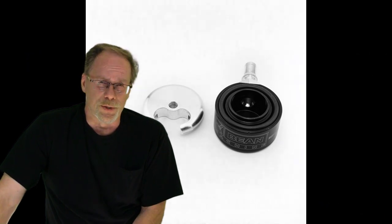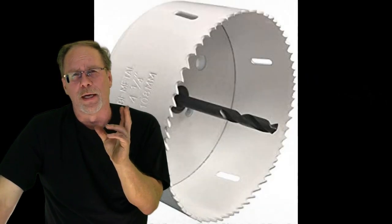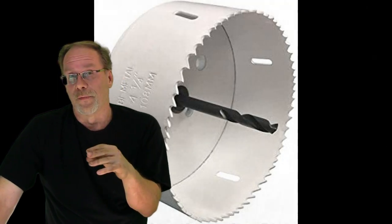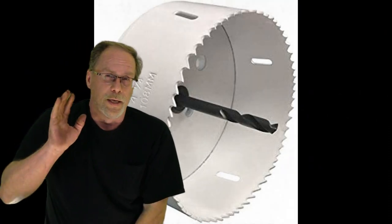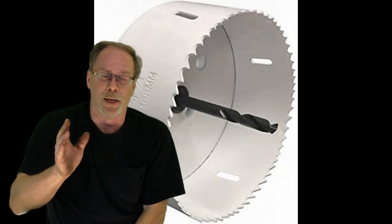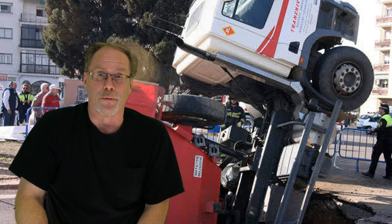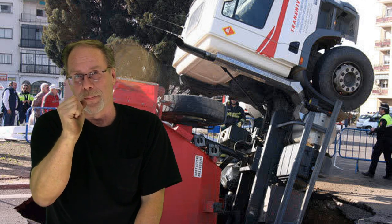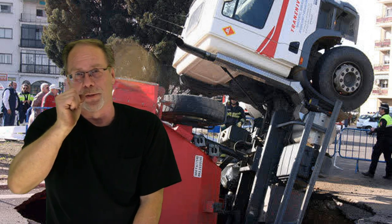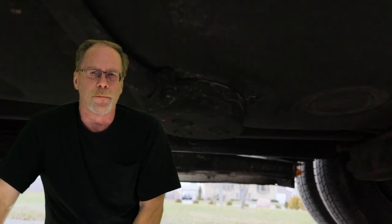When installing the sump, one important consideration is making the hole. Some sumps let you use your own hole saw, some come with one, and some come with just a plate that you saw out yourself. You have to be absolutely sure you do not make the hole larger than what the sump allows, because it will leak over time if not right away. With hole saws, make sure you're going straight up — a lot of people start straight and then rotate it a little bit to go faster, which ovals the hole. That's not what you want.